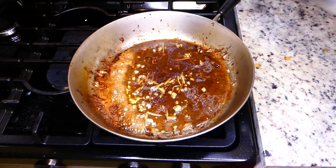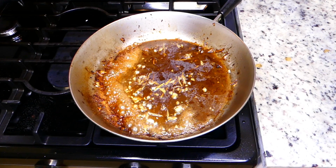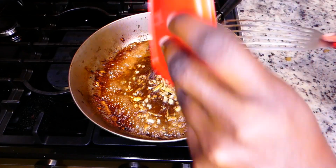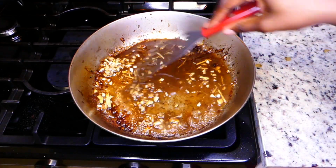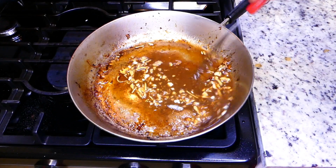So I'm adding the marinade juices from the shrimp and the beef that we saved to the pan. You don't want your pan to be too hot because this can burn with the brown sugar in there. Making sure I get all the extra ginger and garlic from the shrimp. In order to prevent this from burning, you want to keep it moving.